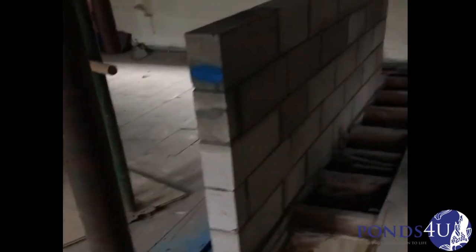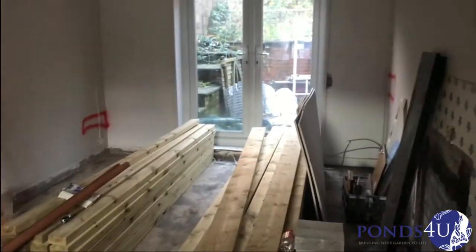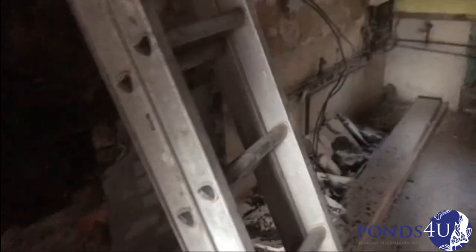Good morning guys, update on the dormer project. This ceiling's going to come down — that's all our timber ready for the floors upstairs. These ceilings have come down. There was an old utility house there so that's come out. We've taken off all the boards and stuff on this side where the new kitchen's going in, and we're working on getting a skip changed as the rubbish is still in here.